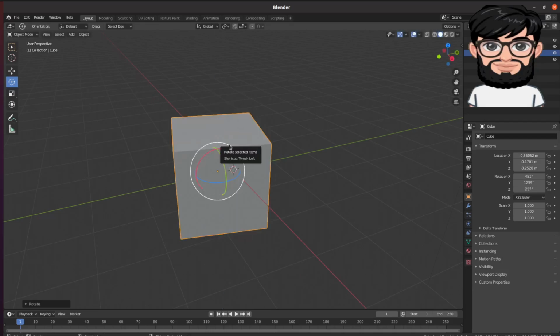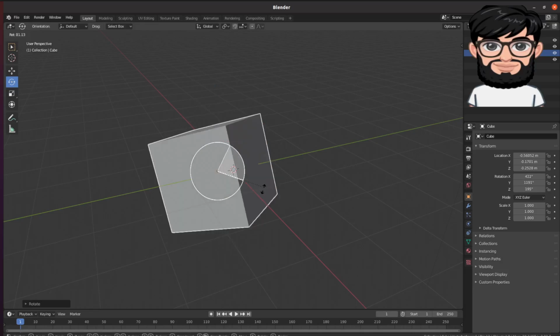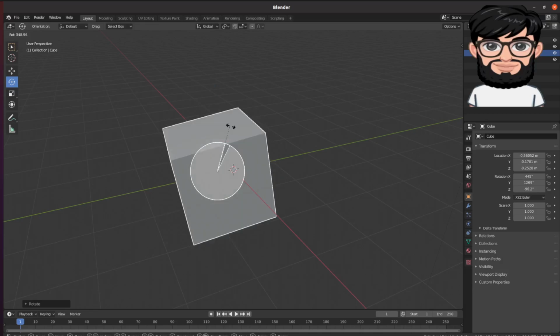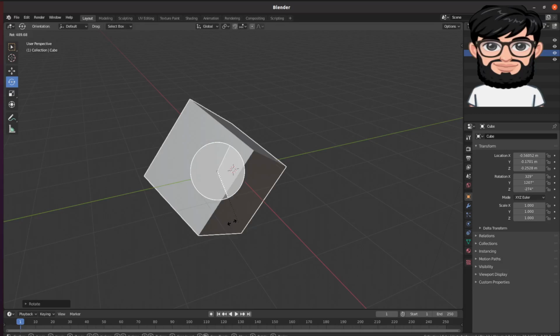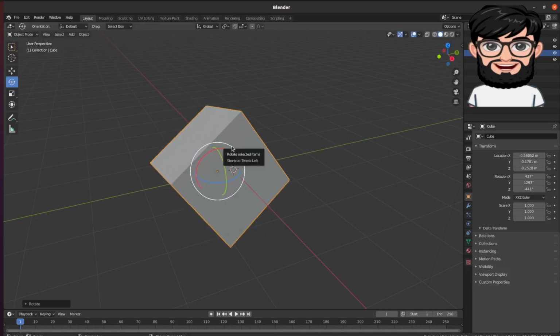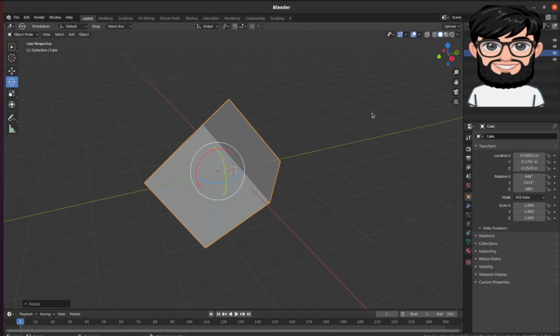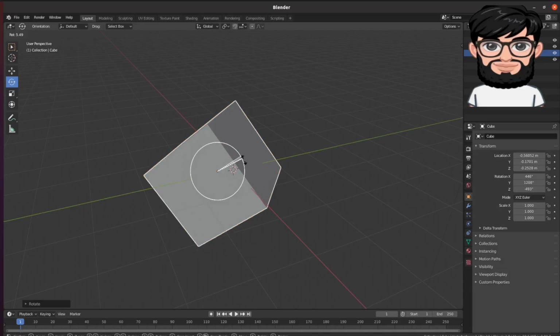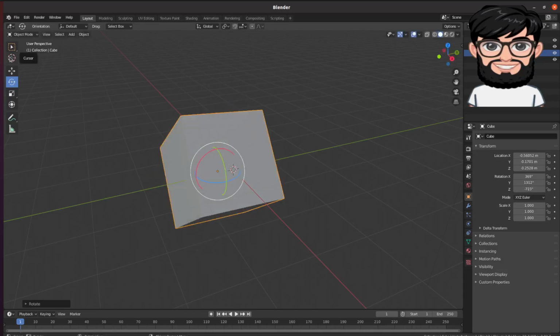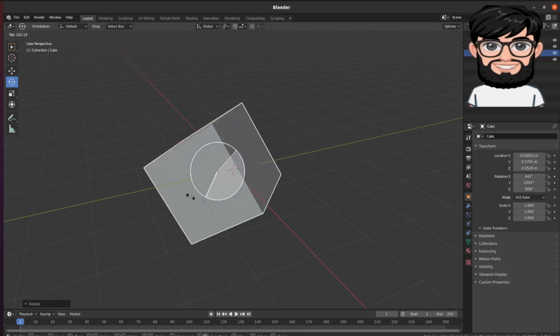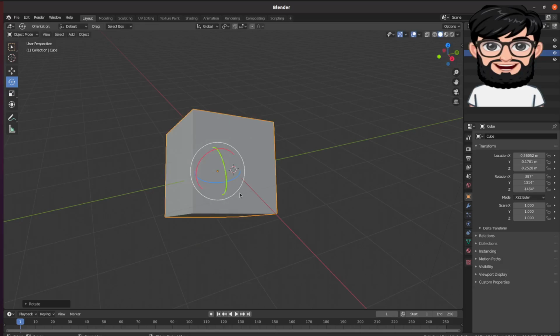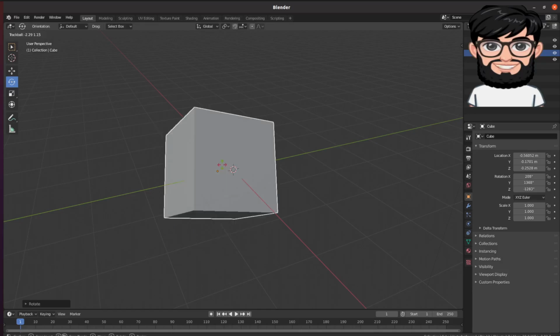There is another one, right? If you look at the outer circle and you start rotating it from there, what is going to happen is it's going to rotate based on where your cursor is. Based on that, it's going to start the rotation of the object based on your cursor. And there's an inner one which is completely free rotation. You can rotate it in any direction you want.